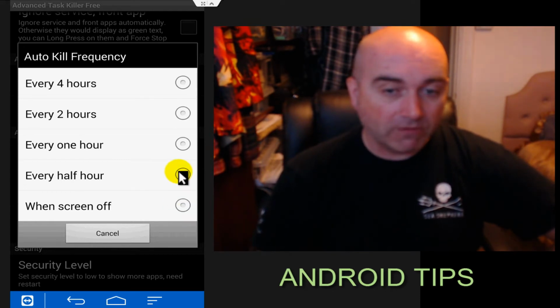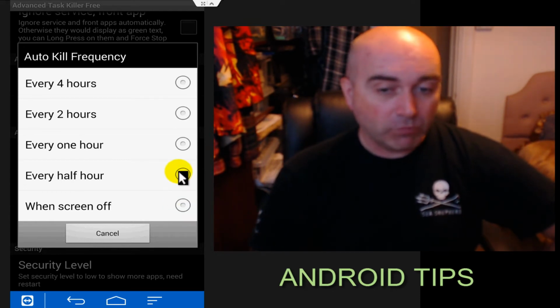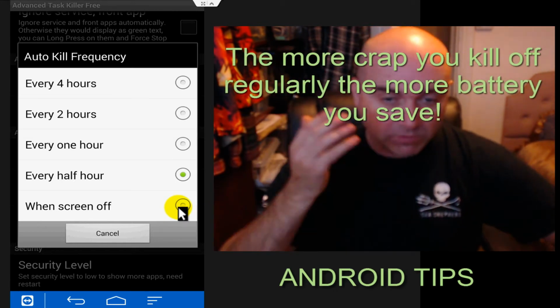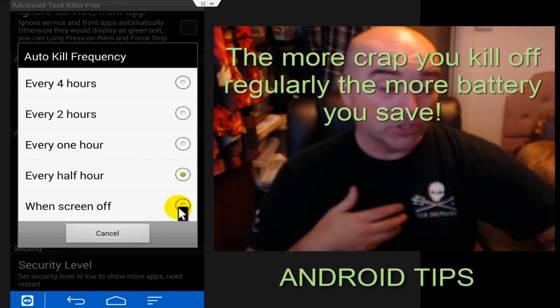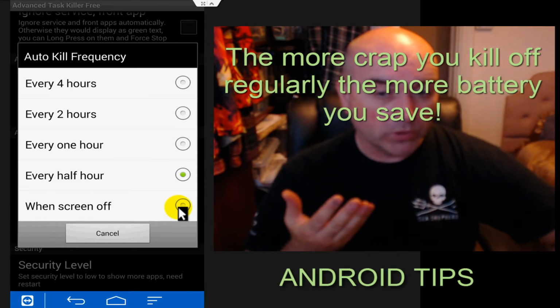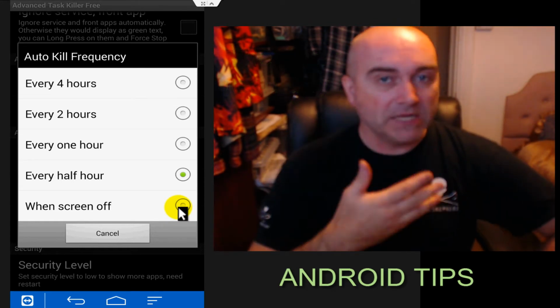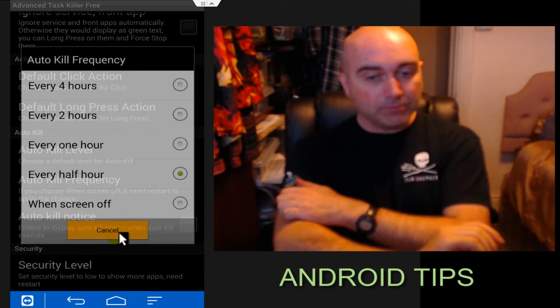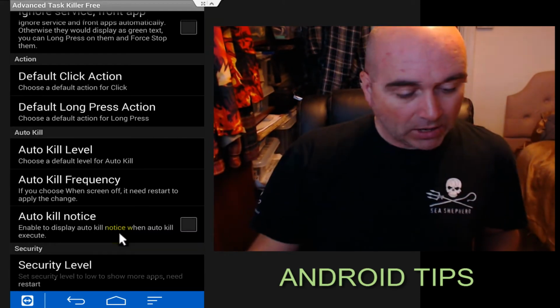Or you can say every half an hour. Now if you have it when you turn the screen off, then it's going to stop things like Facebook, it's going to shut them down the moment you turn the screen off, which is useful for some people, but some people want Facebook running in the background in case they get a message coming in or something like that. So it's up to you, but that's how that program works. Now that helps you save a hell of a lot of battery. Now how do you find that?